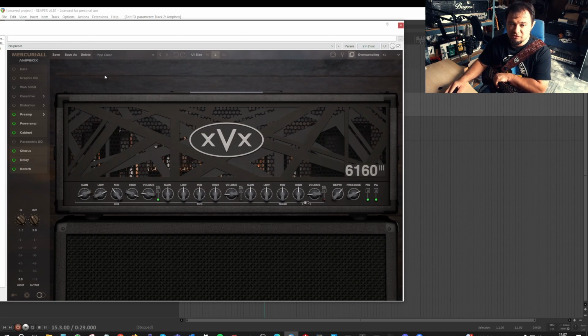Alright, now that is the user interface from a generic perspective. Going to the amplifier, the heart of the AmpBox 6163, we have 3 individual channels which have their own dedicated EQs for each channel, and also gain and volume. And on the third channel we have this small switch over here, which is either the stealth mode when you are on the S, or when you're setting it to C, that means classic mode, and that then replicates more of the classic Ivory 5150.